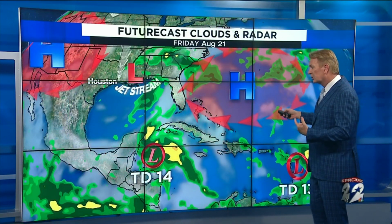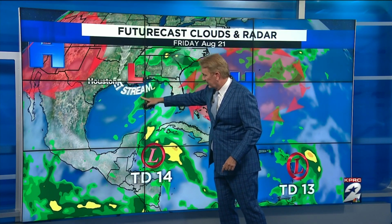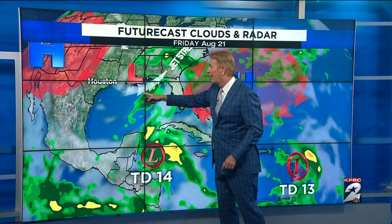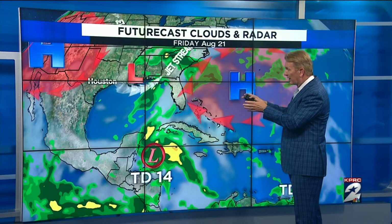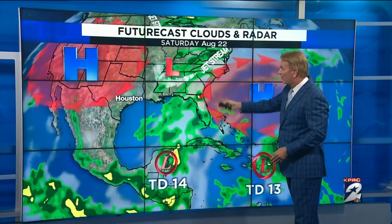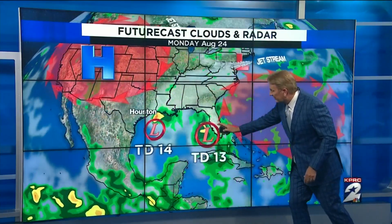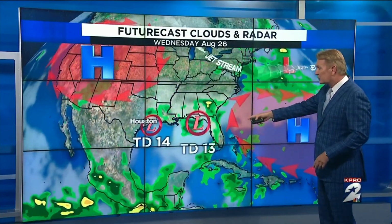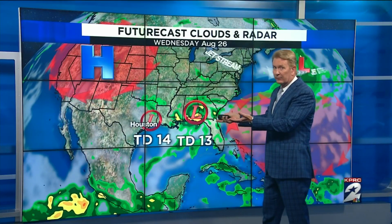Now, a stall. Let's look at what's steering this. First of all, it's being tugged north by this weakness here. This low is what's giving us beautiful weather. Unfortunately, it's also weakened between these two highs, the air pockets. So consequently, this system is going to follow the path of least resistance, and right now that is it. This one will go around the periphery of the Bermuda High, so that's why that goes into the Gulf. This one that we're looking at just starts to wander to the north because of that path of least resistance.